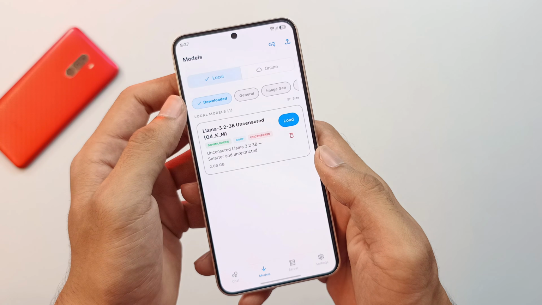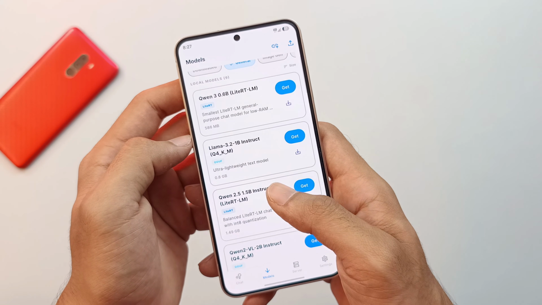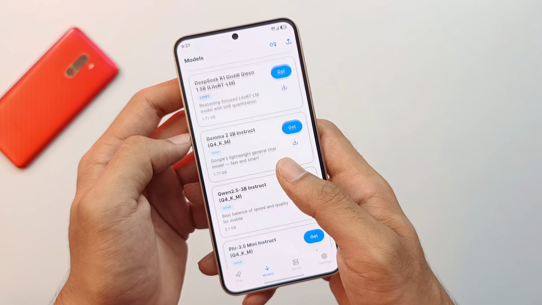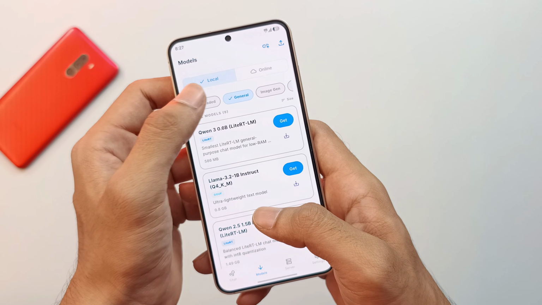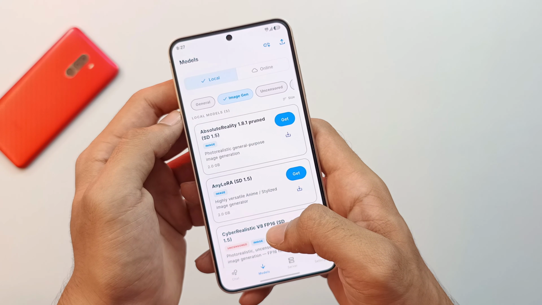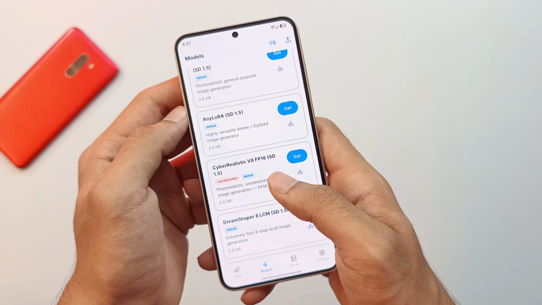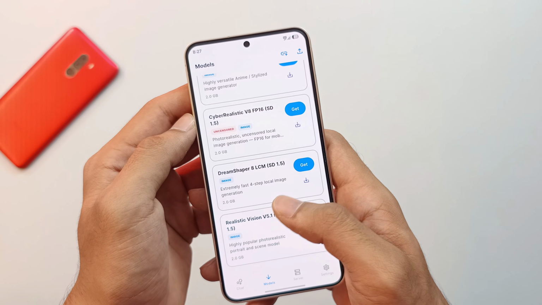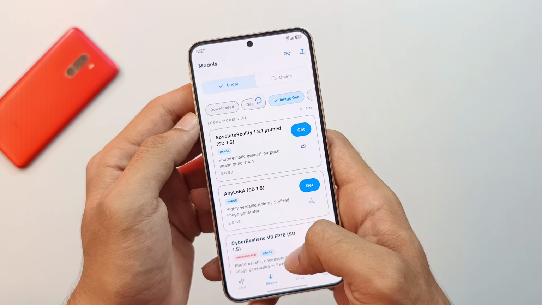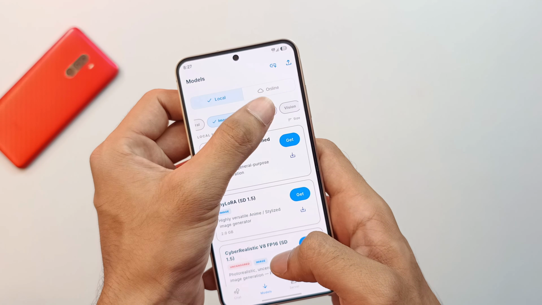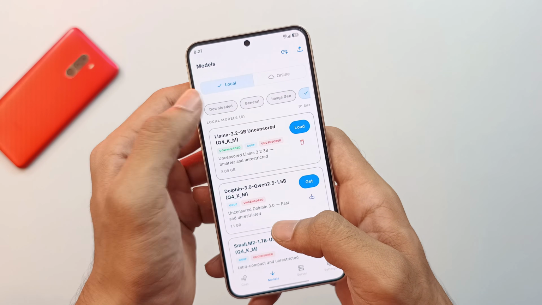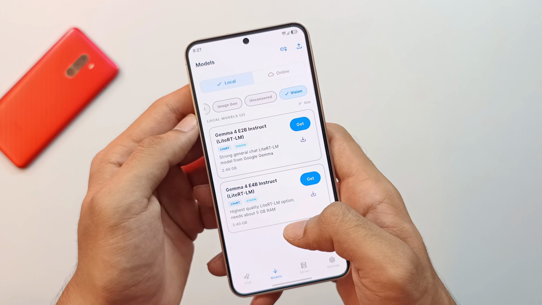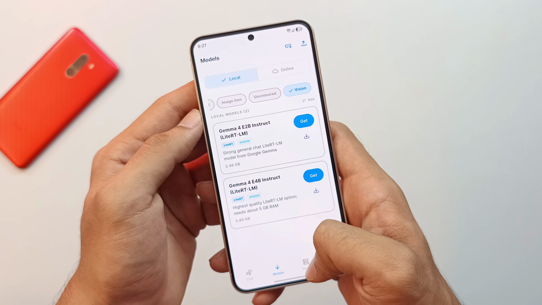start generating high-quality images. Open up the model section and you'll find a solid range of options, things like Llama, Qwen, and Google Gemma, all ready to use. You'll find every image model tucked inside the image section, but the standout, in my opinion, is the cyber-realistic model. That's the one I rely on personally. And if vision models are more your speed, head over to the vision section. You'll find a full lineup waiting there. There are vision models in there too, built specifically to read and understand your documents.